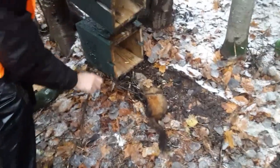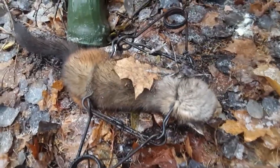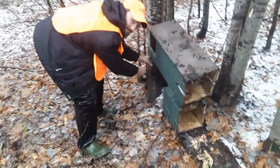Oh yeah, there's a nice marten! Awesome — beautiful marten. We got the big chunk of chicken that we used for bait, got some lure in there, and made a nice catch with the 160 with the Connie pan — good suitcase catch. And another marten, awesome! We'll continue on down the line.